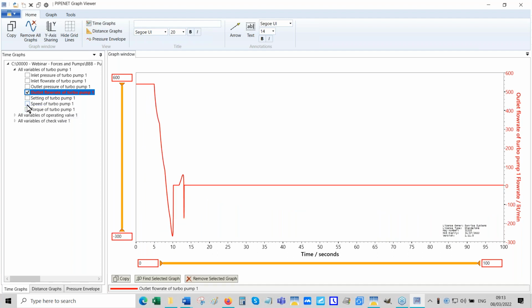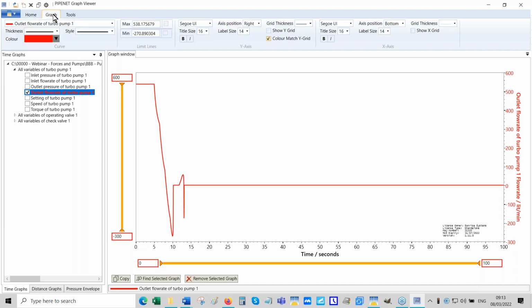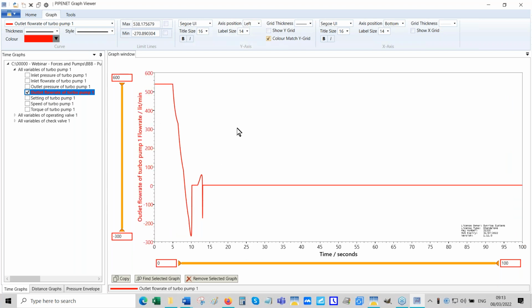It's clearer to see if, by the way, you can move the axis to the other side as well if you wanted to. I think we do this here. Sorry, I don't want to waste time doing all that, but you see the axis position is on the right, you move to the left if you want. There are all kinds of things. I'm just showing that because you may find all this useful.